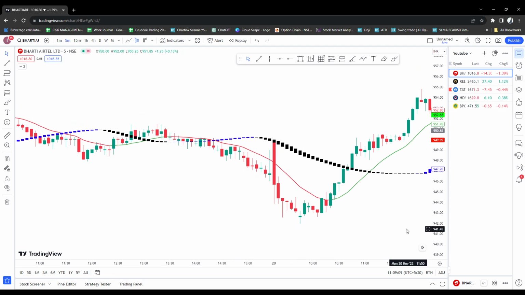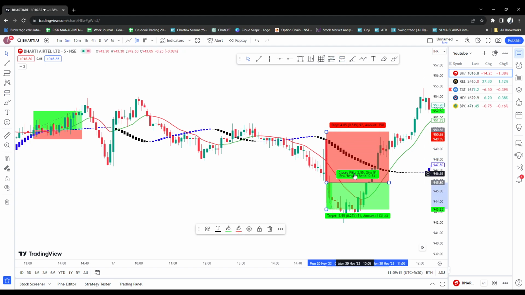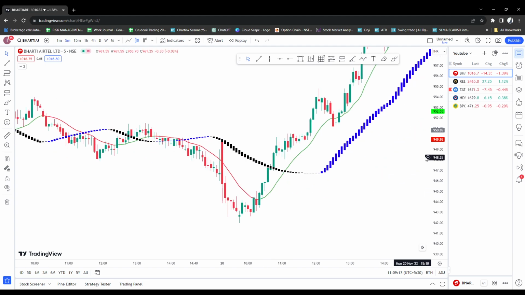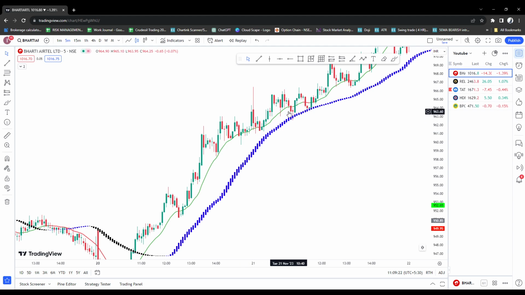Okay, but what happens is if we take this trade, the stop loss is very big. You see, we enter this. This is not a trade, so you don't take this trade. You just reject it. You just forget it and move on. And then the market started going up here.